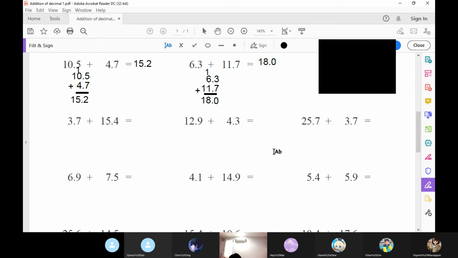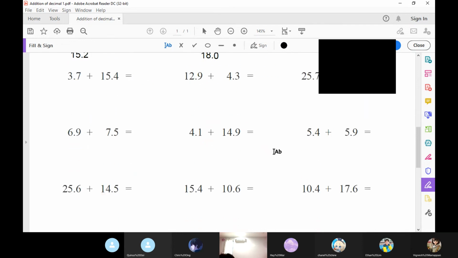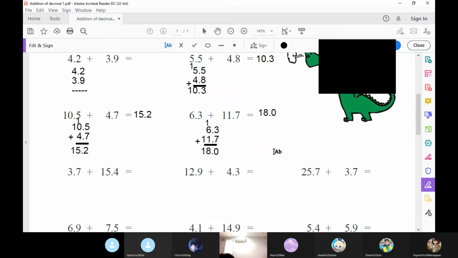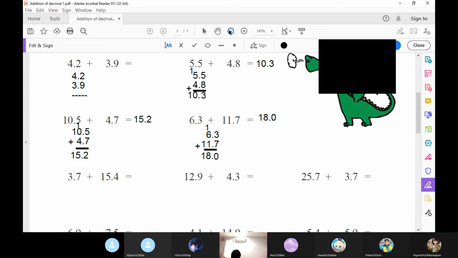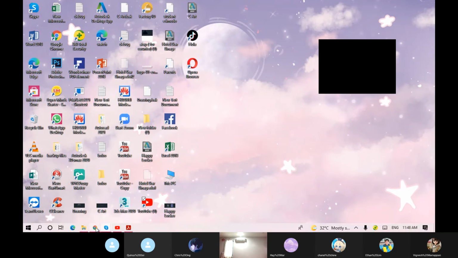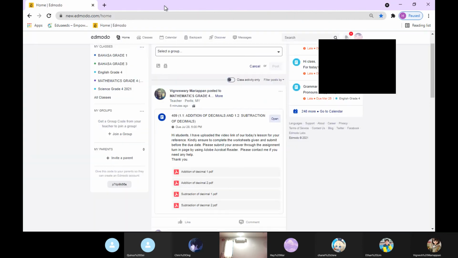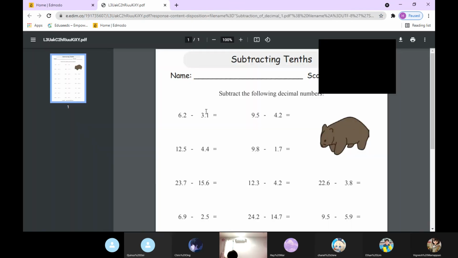Very good. Shall we move to the example of the subtraction questions? Okay, Hemar, can you please minimize this? I want you to open any of the subtraction of decimal. Later you change your question number 1, Hemar. Okay, go to the subtraction. I don't want to teach again and give the example for the subtraction again because we have done the 4 questions. We move to the subtraction. Addition done, you have another 2 more worksheets to do. Okay, this one.